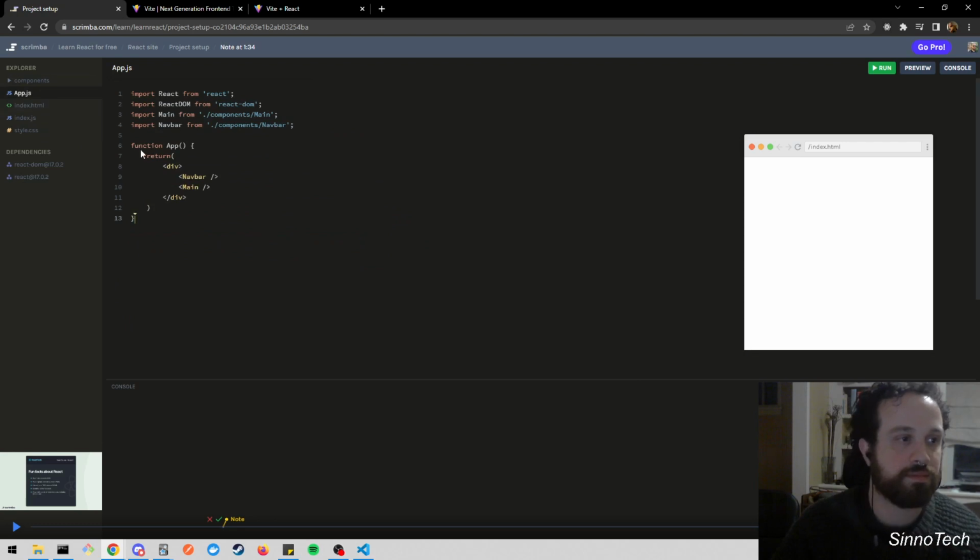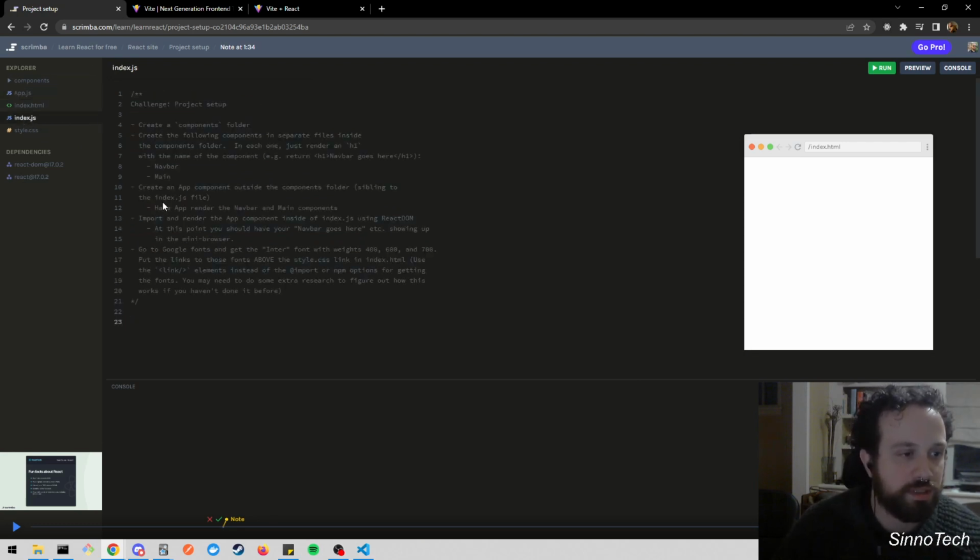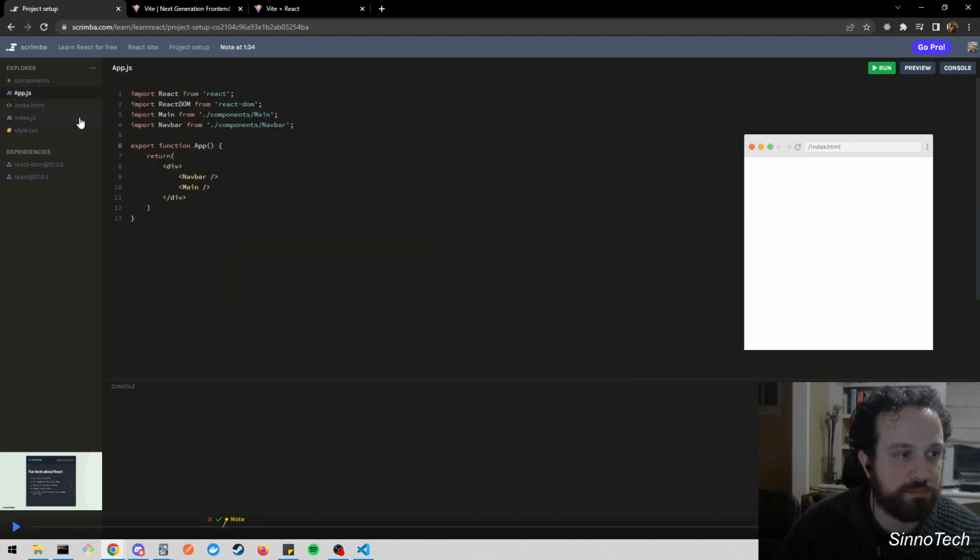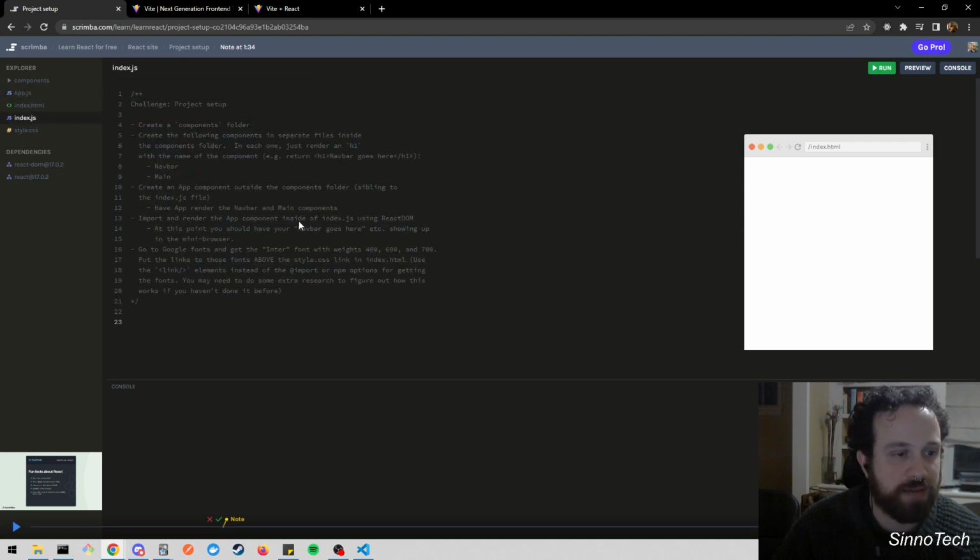Okay. So if we are doing this inside of index.js, we have to export this. Create an app component outside of the components folder and have app render the navbar and the main components. Import and render the app component inside of index.js. So we will import it here.